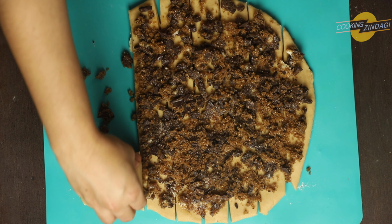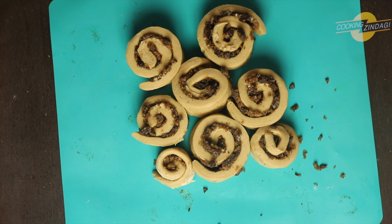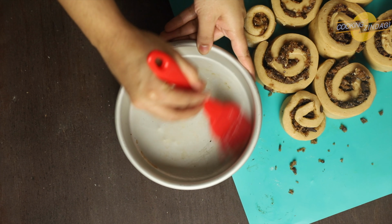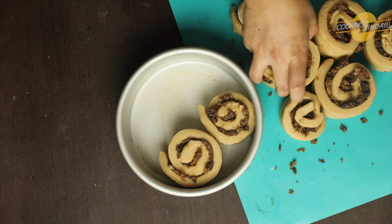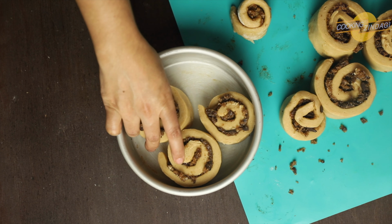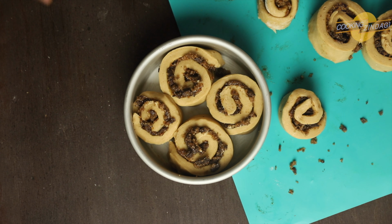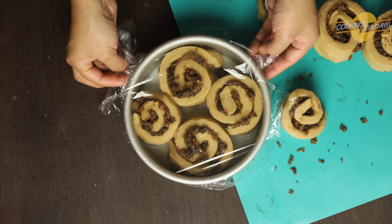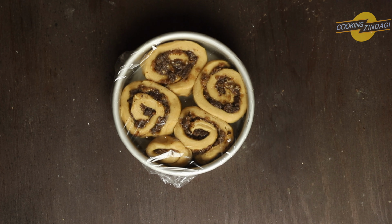Take a baking tin, brush it with butter or spray cooking oil. Now place the rolls in the baking tin. Close it with a cling wrap. Keep it in the warm place for 1 hour.